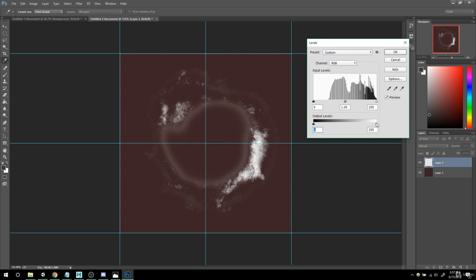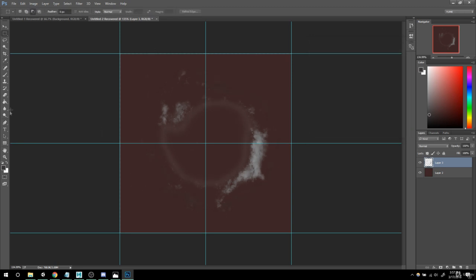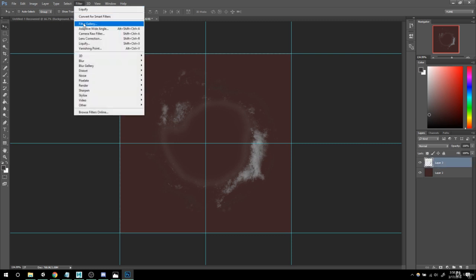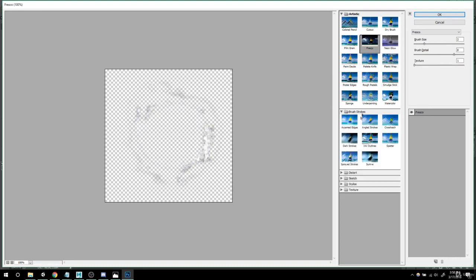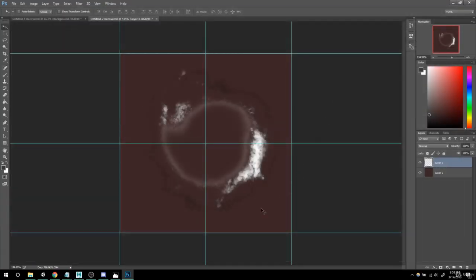Let's see. Something like this. And you could have a texture that kind of looks like this. Play with your dodge tool, your blur tool. And there's even filters here, actually. Let's see. Filter Gallery, I think. And you can have a bunch of different effects on this, if that's what you want. So I'm gonna hit Fresco. Keep in mind you have other things right here that you can experiment on, by the way. And now you have something that kind of looks like this.